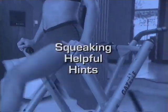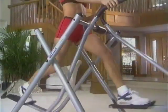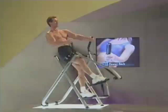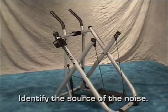From time to time, you may notice some squeaking as you use your Gazelle. This noise is the result of normal use and does not indicate a performance problem with the machine. Follow these simple steps to help minimize this noise. First, identify the source of the noise.